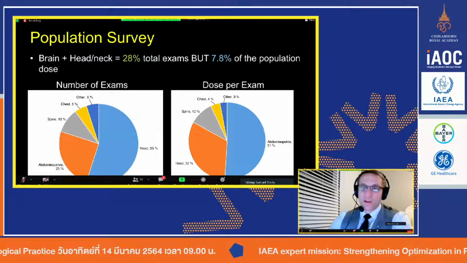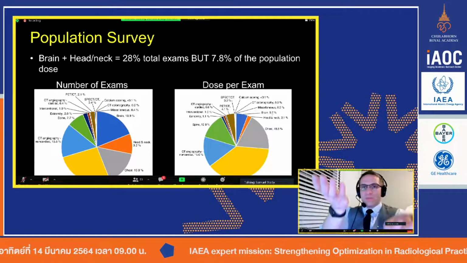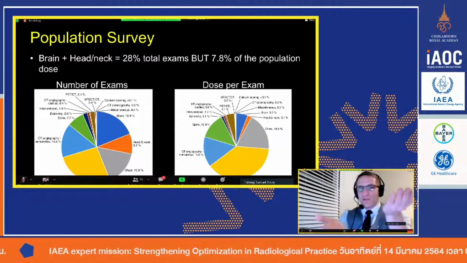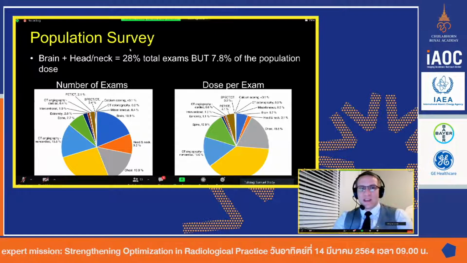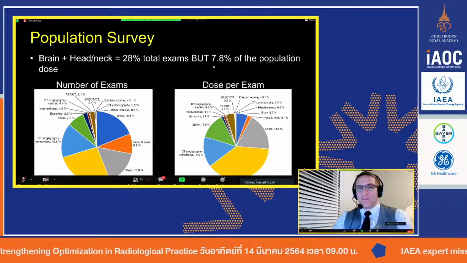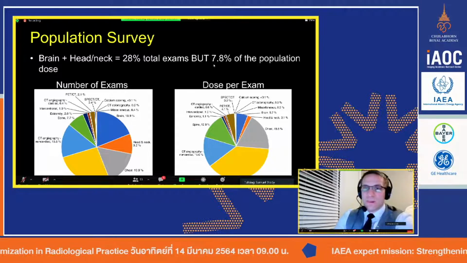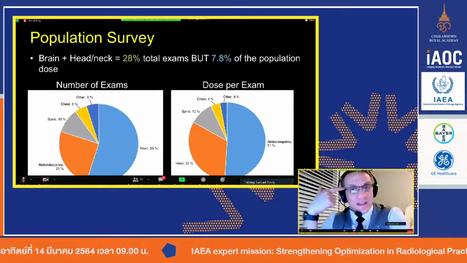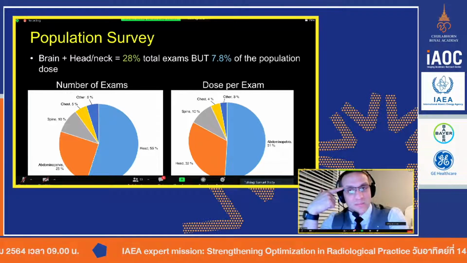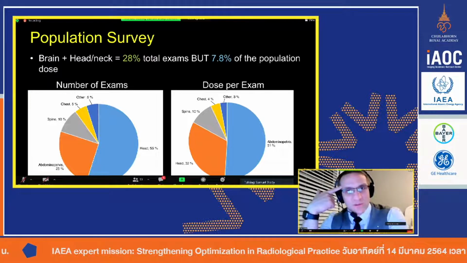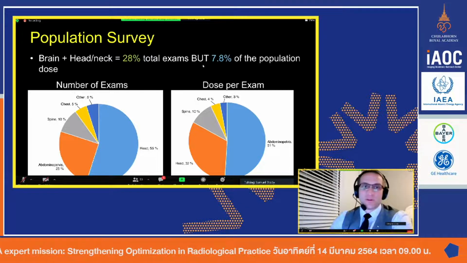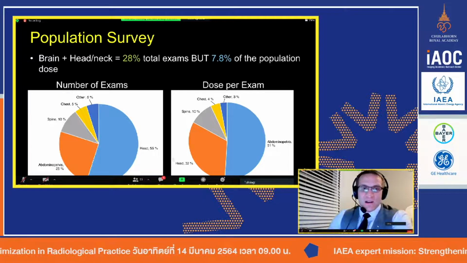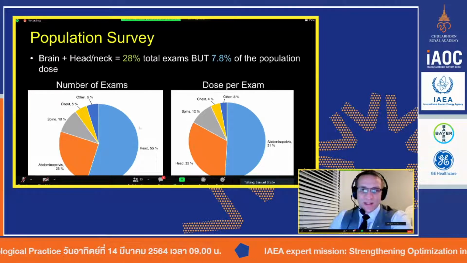So it's important to know that proportion. We do a lot of brain imaging, but it doesn't as much affect the overall total dose. So brain plus head and neck, 28% of all total imaging, but only accounts for less than 10% of the dose population. So it's important that we optimize brain imaging because the radiologists need to see what they need to see to make their diagnoses. But do we need to worry about it as much for risk? No, we could probably focus a little bit more on the abdomen pelvis if we're looking at it purely from a dose perspective. All right. That's basically what I just said.